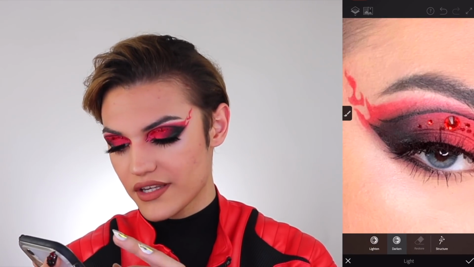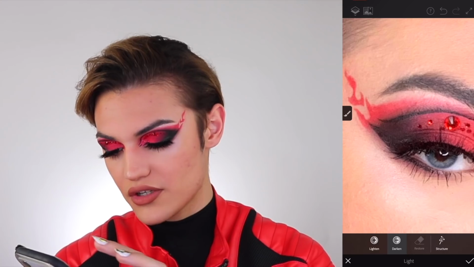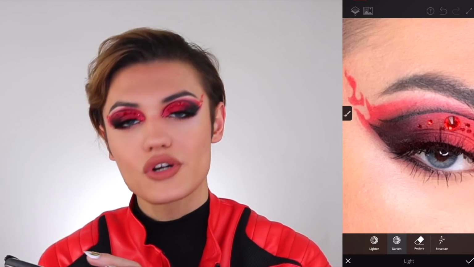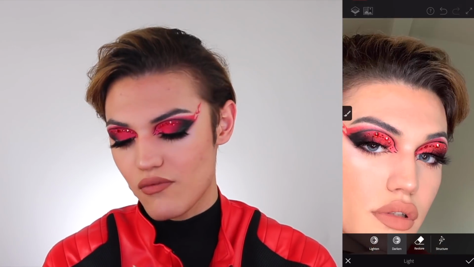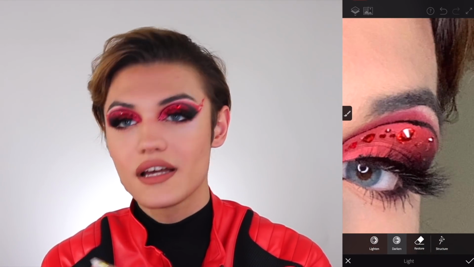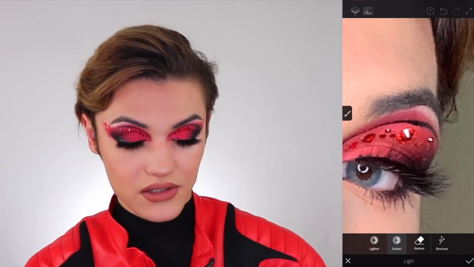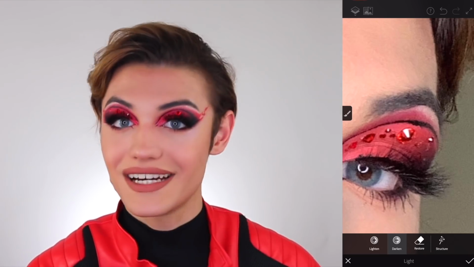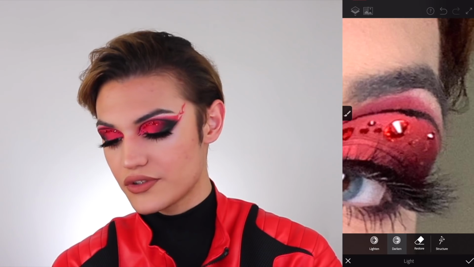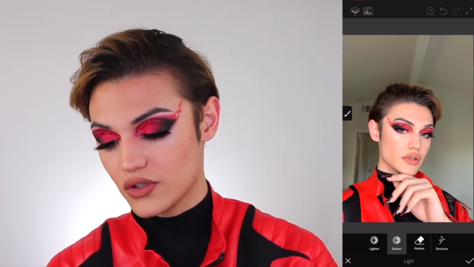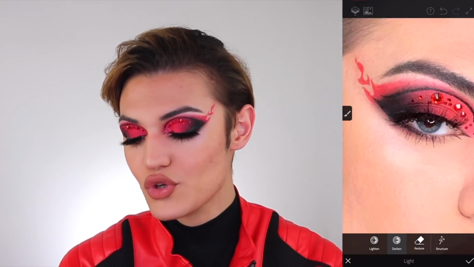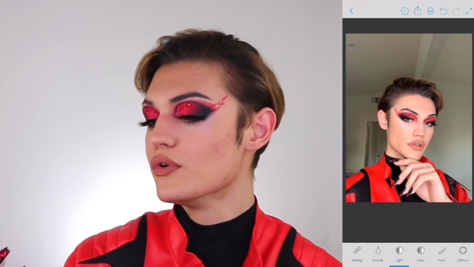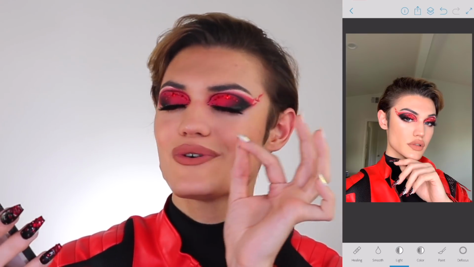And then I can darken a little bit of the black eyeshadow with the darken tool as well to make it just look more dramatic and intense. Black eyeshadow and makeup just doesn't register that well in camera settings. Like right now, in real life, this looks stunning. But in pictures, it can look a little dull, so you have to bring back some of that color yourself if you wanted to. Come back, right? Look at that. Beautiful. Period. Ooh, we look so good.